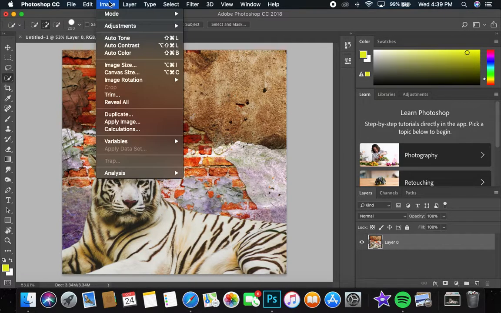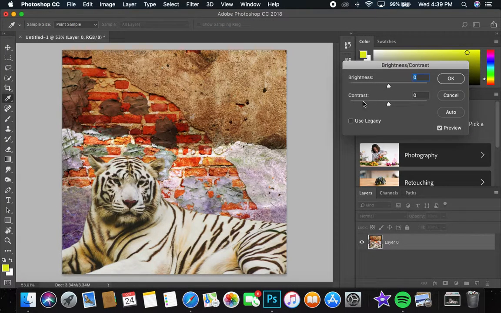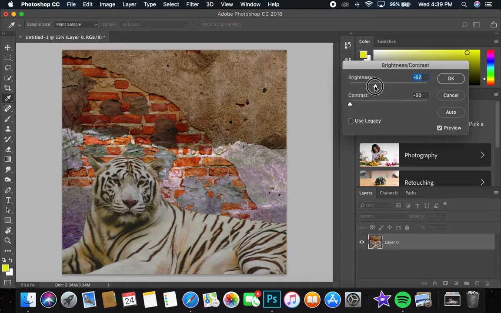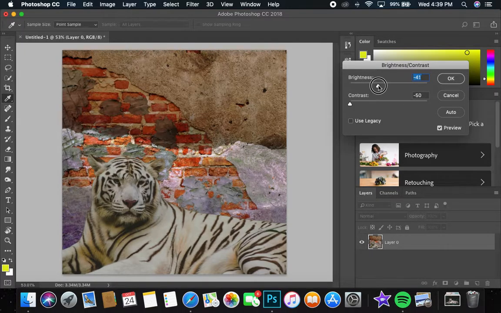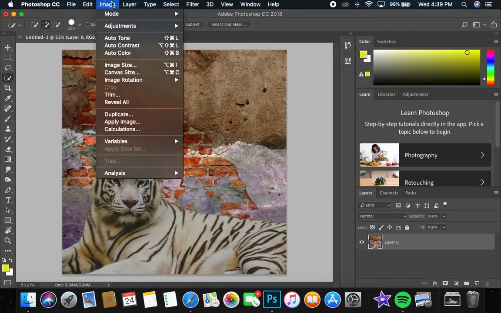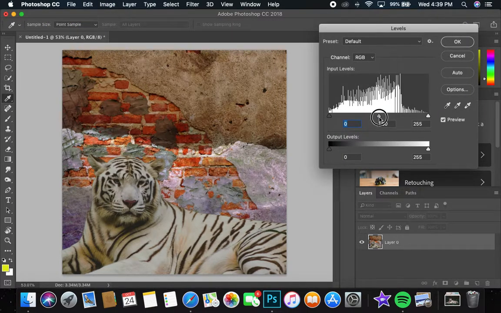Now go up to image, adjustments, and brightness and contrast. Bring the contrast up or down. I'll bring it down in this case. Brightness, bring it down in this case. Levels. Play with the levels.